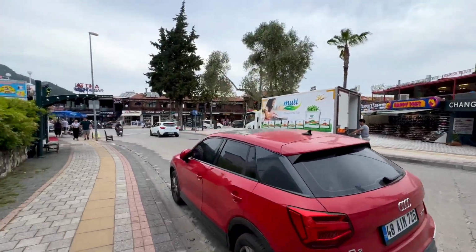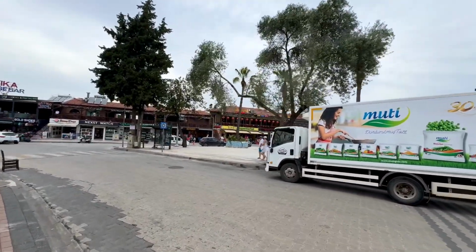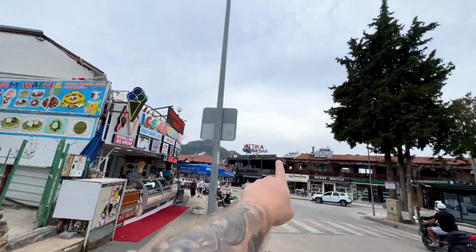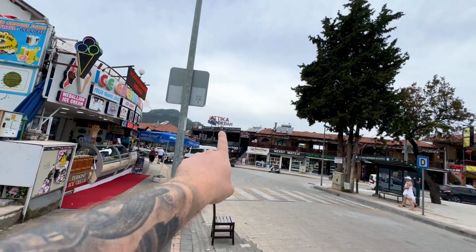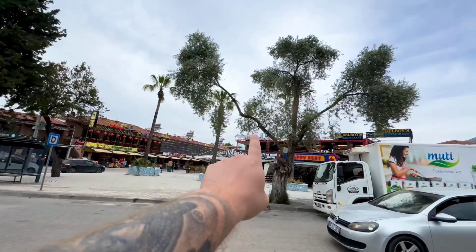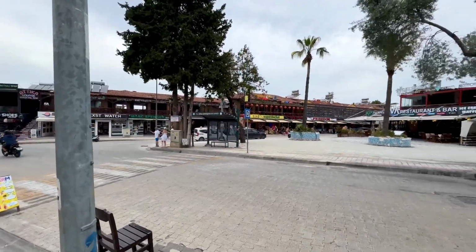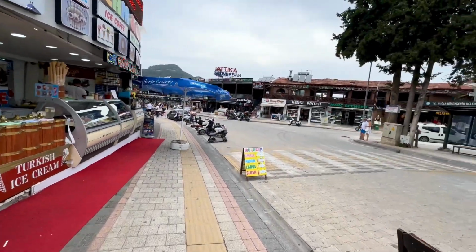Right, we're getting to what I'd say is the main little square part of the strip now. So you've got Attica Lounge and Bar up there. That one's popping. I haven't been in there, but 12 years ago we was in there till like 6 in the morning. I'm guessing that's just the same. All they've done is expanded it and made it bigger. You've got Dal Boys and the Ivy over there. And then you've got a few more things going up that street, but for the sake of the video, I'm not gonna walk up there. And if you do like Chinese, they've got Golden Wok Chinese restaurant there. Haven't been in there, so I can't comment on it.